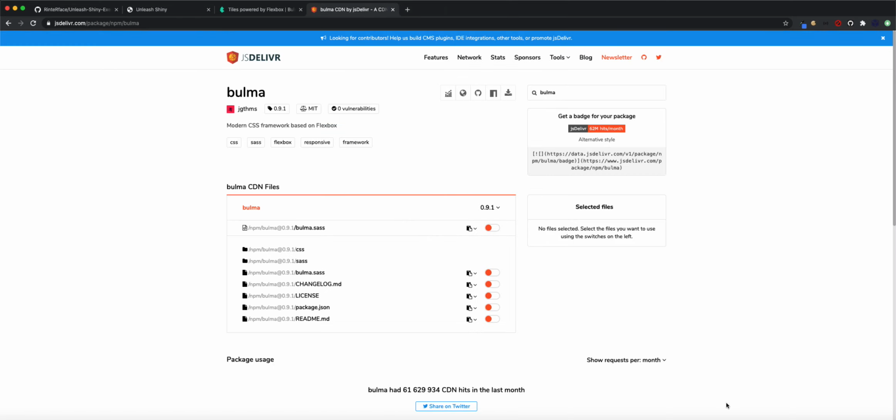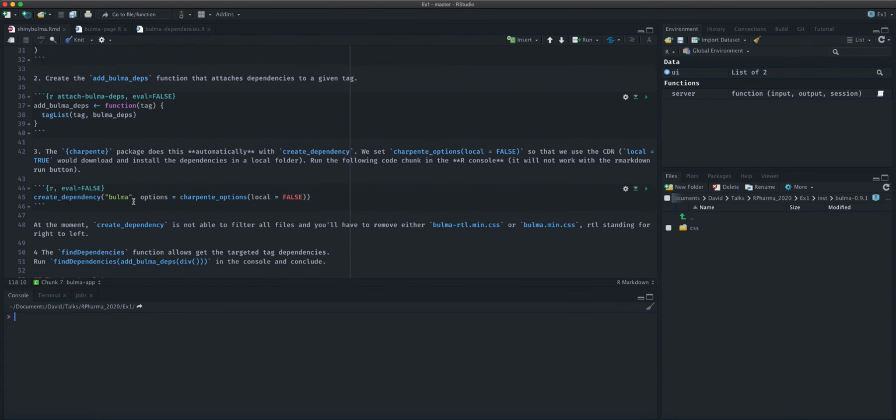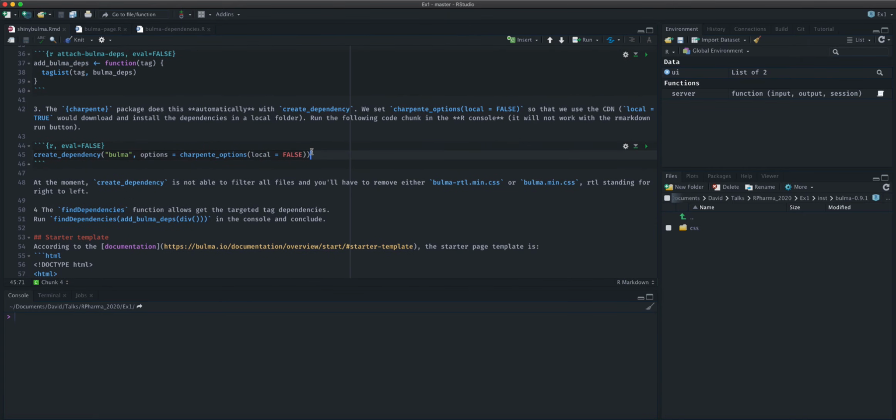And if you're not happy about the latest version of Bulma, you can redo the process. I will re-import the dependency I want. So let's say I want version 0.5.0. I choose the tag here. I know that 0.5.0 exists, obviously. You have two ways to check that. The first way is to go to the CDN website, and the second one I will show you in a few minutes.